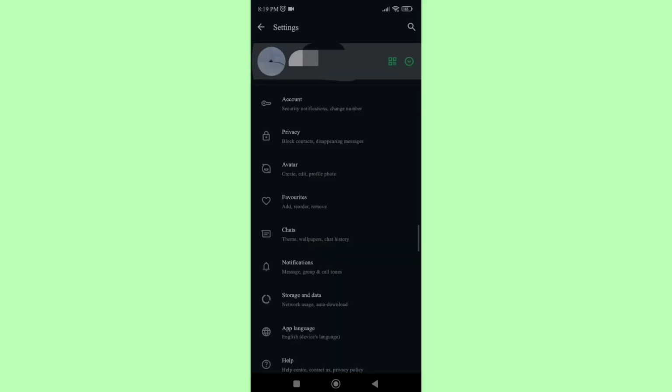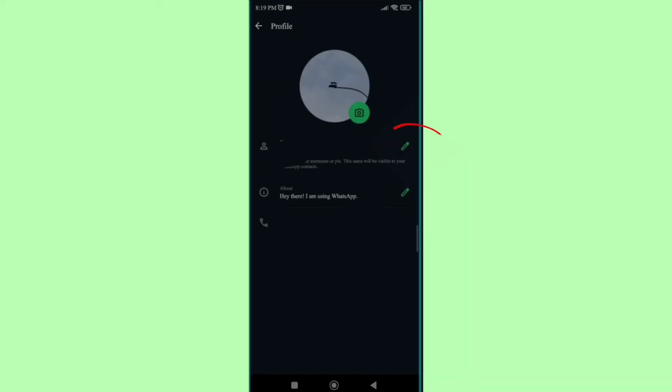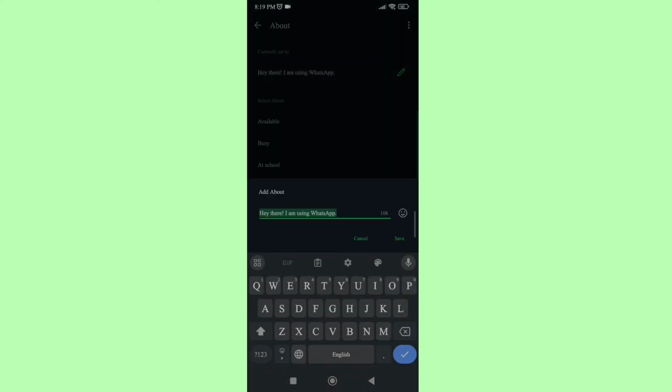And then as you come back to settings, you could also click on your profile to update different things about your profile. For example, you can just click on the pen-like thing to update your name or your about section. As you can see here, I'm changing my about section.